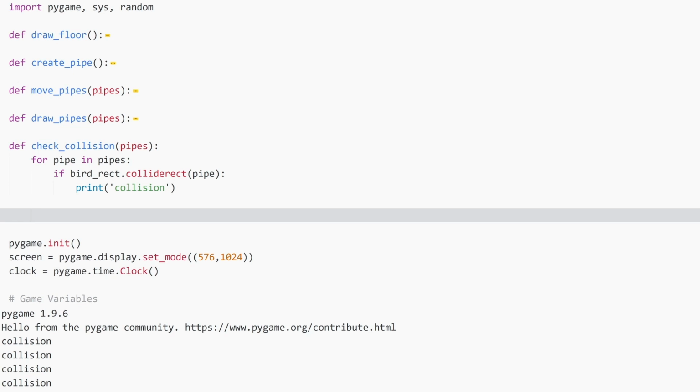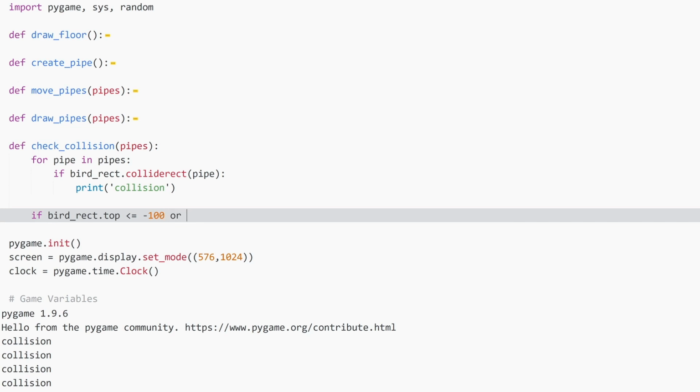In our check collision function, I just want to check if bird rect.top is smaller or equal, let's go with -100. So that you can go a tiny bit outside of the screen, but not too much. And if you get this far high up, you're probably gonna hit a pipe anyway.